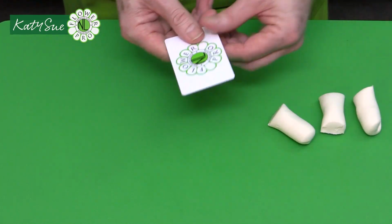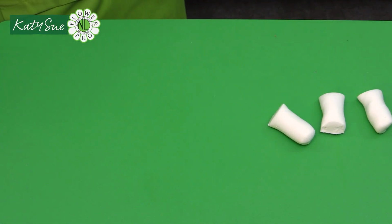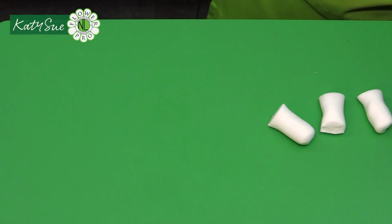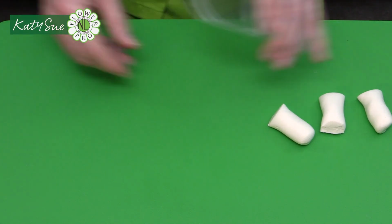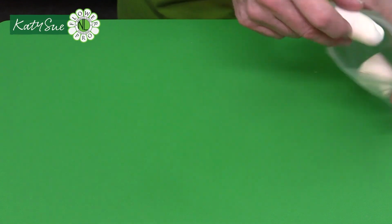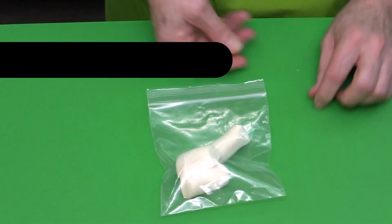Like this. Okay, and then once you've got your 3 sections, we will be able to pop this into a little bag. So just going to pop that into a bag here. Just going to pop this into the bag. 1, 2, 3. And this is going to be ready for the petals.